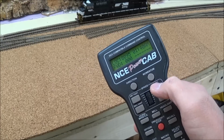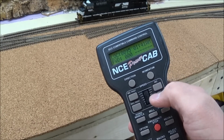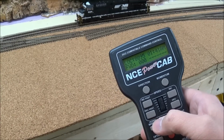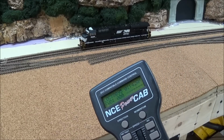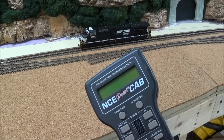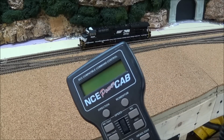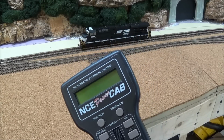Looks like Loco 8095 is already selected. This is the last one I ran. Test that out. And like I said, when I unplug it, look at that. Whatever's going on in the layout keeps happening. You no longer lose track power when you unplug your power cab.